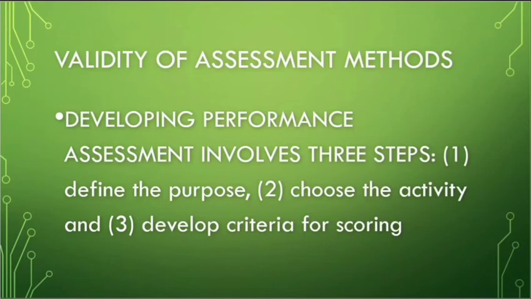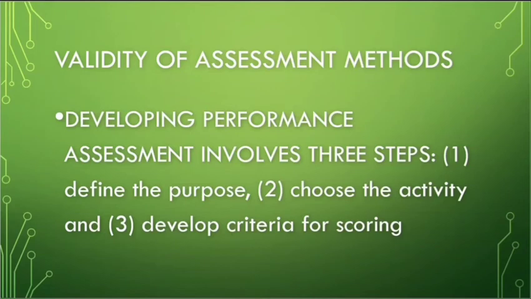Okay, fifth, if observation is used with other assessment tools, it becomes more valid, like a combination of observation, a paper-pen test or objective type of test, and then a performance test. That's what you call triangulation. You base your decision on three different methods assessing the same content. I repeat, this is called triangulation.